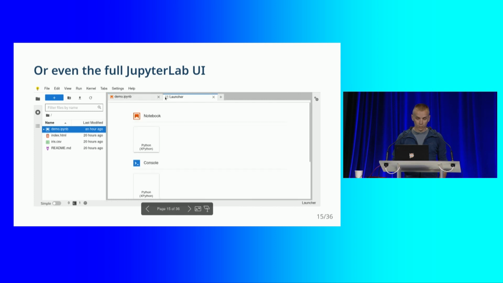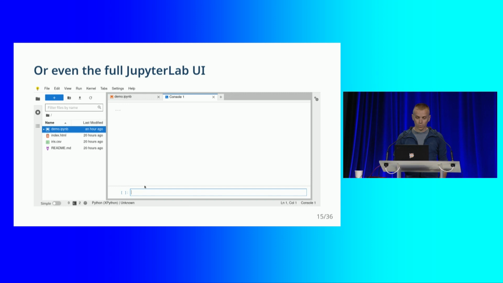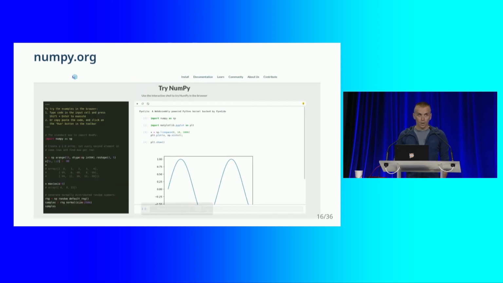So here it's actually an iframe, and I'm clicking on things, starting a new console, all of this. This is JupyterLite embedded in this HTML presentation using an iframe. And when people started to see this, they were thinking, yeah, it would be cool to have that on our own docs or our own website as well. So NumPy.org also has a code console powered by JupyterLite and Pyodide.